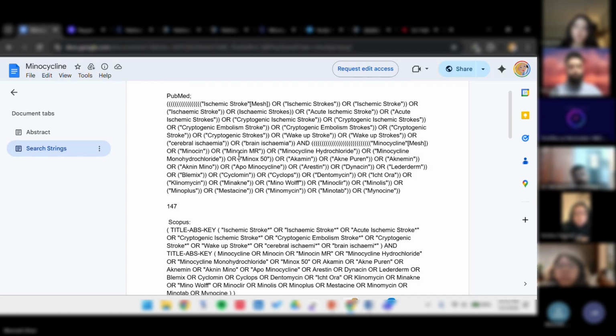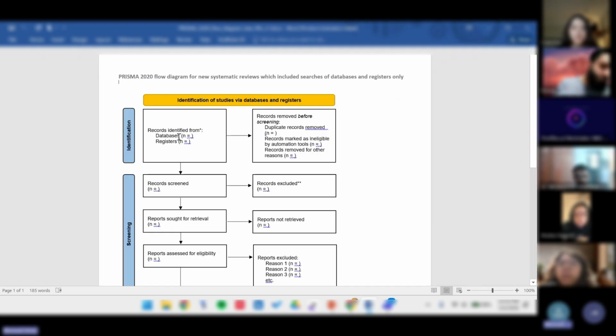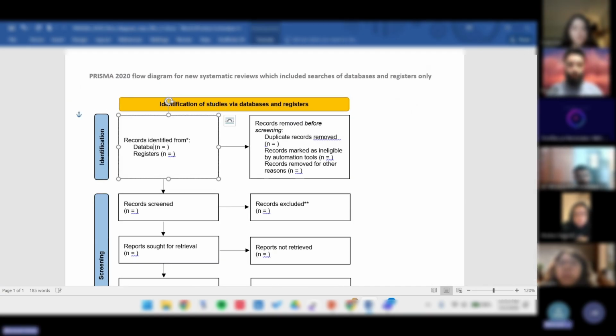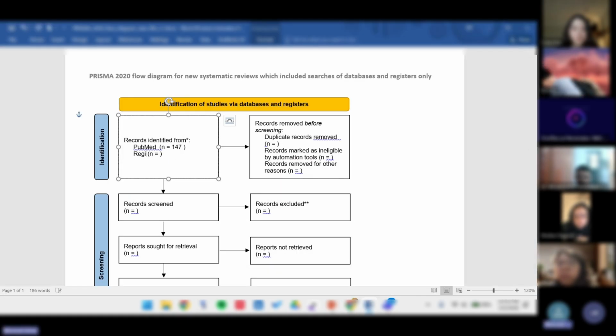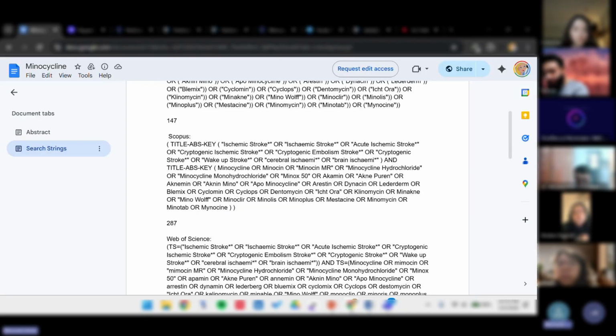So what you're going to do is, our first database is PubMed. So you're going to come here and write PubMed here. How many articles we had from PubMed was 147, right? This is the 147. Second one is Scopus. So here we're going to write Scopus, and articles retrieved were 287.